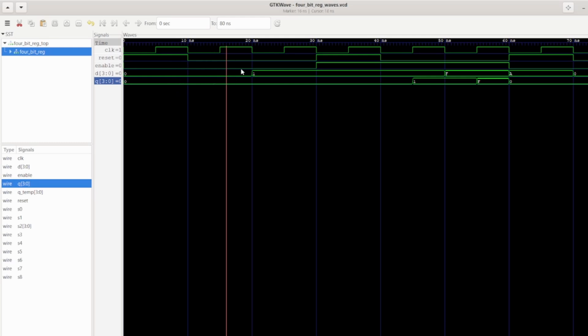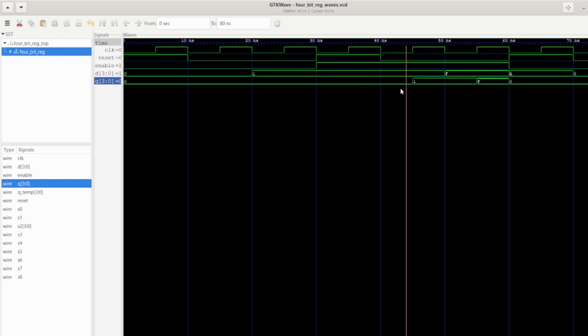This is the 0 state. Then in the third clock tick, I set my input to 1, and because enable is off and reset is off, even though I have an input, there is no output because enable is not on, even when the clock tick happens. And then I set my reset value and enable value to 1 to see what happened, and once again, nothing happens because even though enable is on, we are resetting when the clock hits the rising edge, so the reset takes precedence and it's still set to 0.